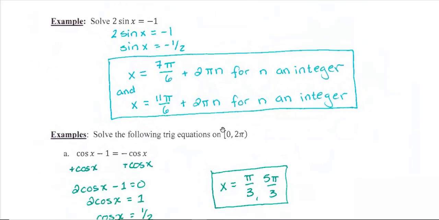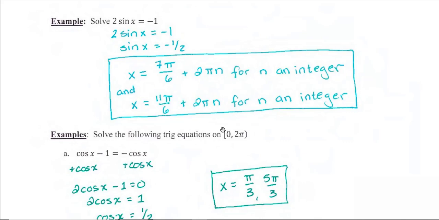Another thing that we can do in trig that's very similar to algebra is solving trig equations. You're going to solve trig equations just like you solve algebraic equations, except in algebra you isolate the variable. In trig, you're going to isolate the trig function, and then once you can do that, you can find the angle that makes it hold true. So if you have just one trig function, you can isolate the trig function. If you have more than one trig function or higher powers, then you'll have to do what you did in algebra, where you get everything on one side of the equal sign, 0 on the other, factor, and set the factors equal to 0 to be able to isolate those trig functions.